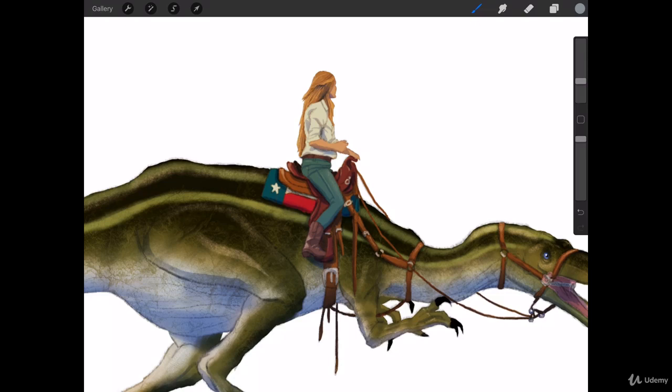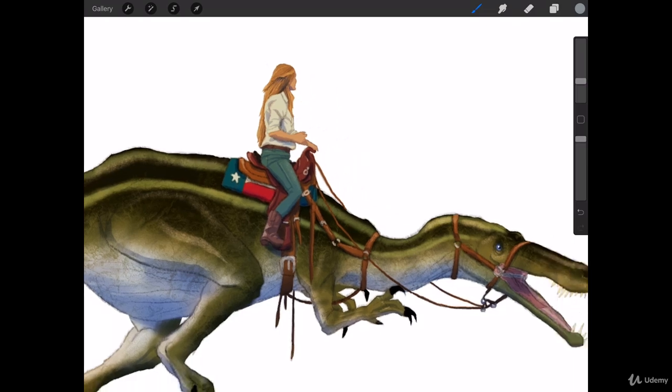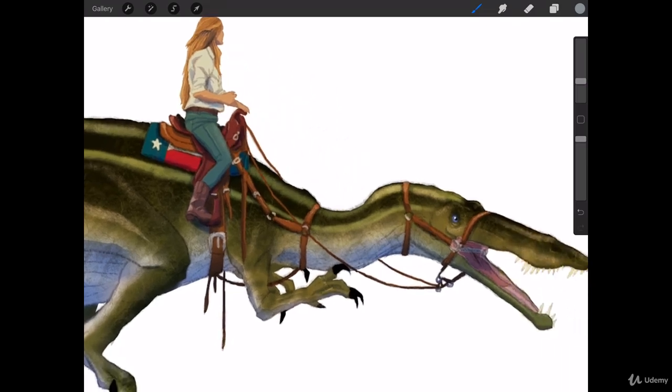Let's see, probably underneath, where these straps lay against the dinosaur's skin. Those are all places that will get some ambient occlusion. Inside the mouth here, there's lots of crevices going on where it may be difficult for light to fully reach. All places that can use ambient occlusion.